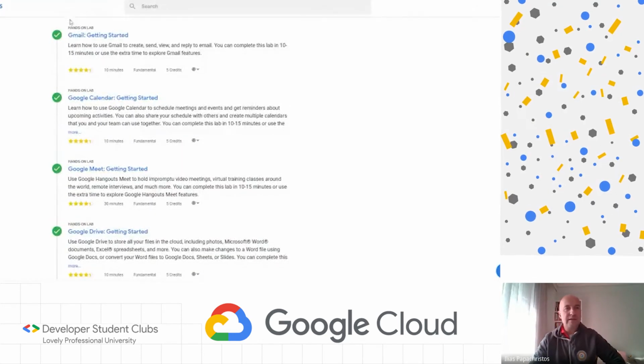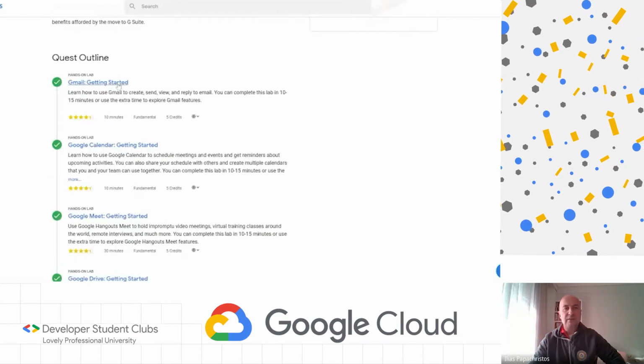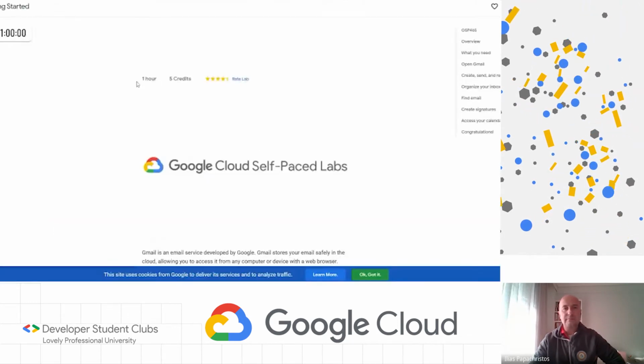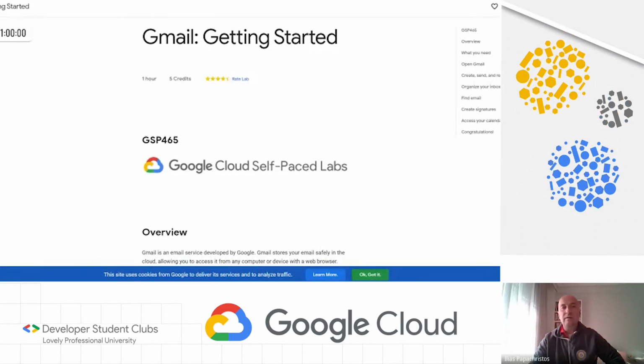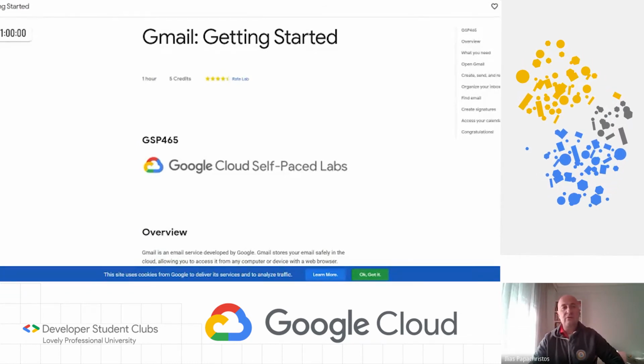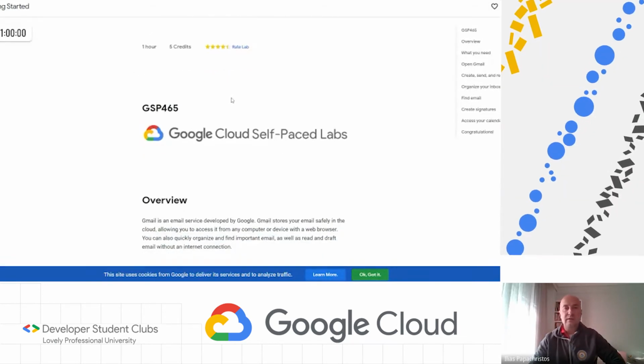This is the G Suite Essentials. So let's say we can open it. If you click the start button, the time will start counting down, and there is no pause. So go to the toilet, grab your tea or coffee before that, and when you press the green button, it will start your lab.